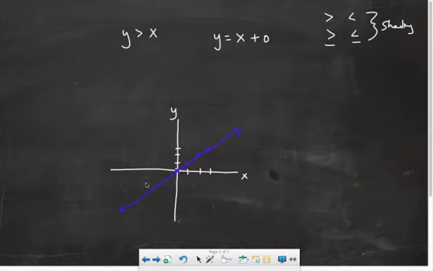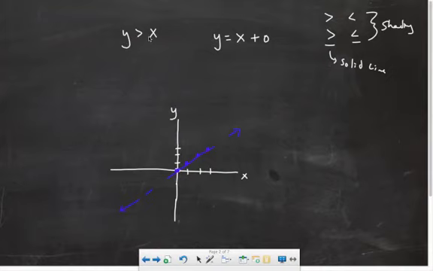Well, let me take that back. We would definitely need to put in a dashed line, because this is just greater than, not greater than or equal to. There's no solid line. So remember, that's another rule of thumb: a solid line means a solid line for your graph. Ours should be dotted, dashed, however you want to refer to it. But now the shading part.